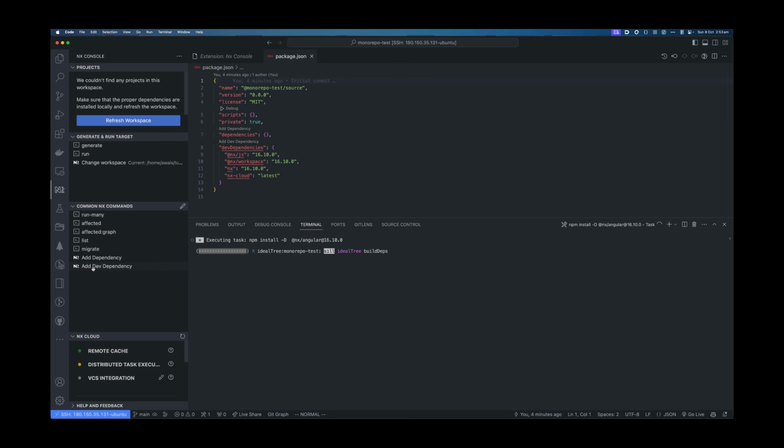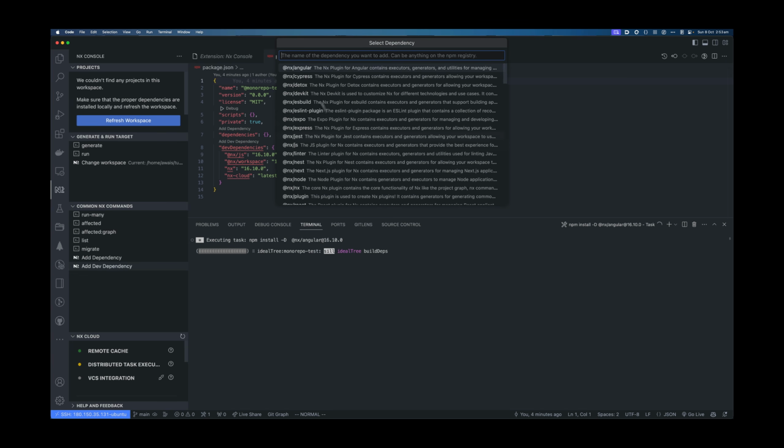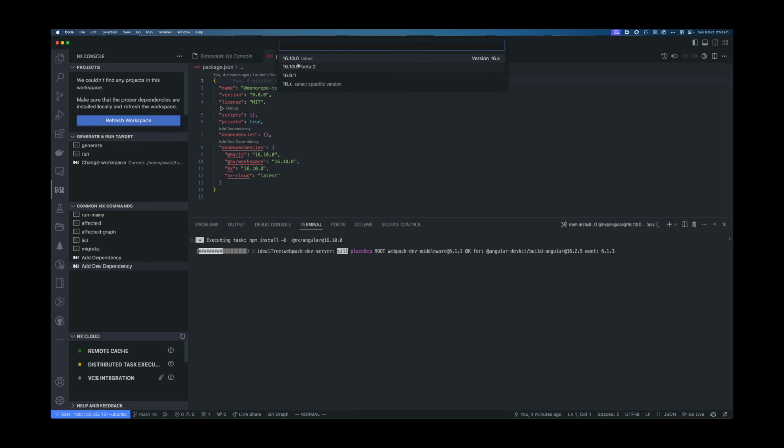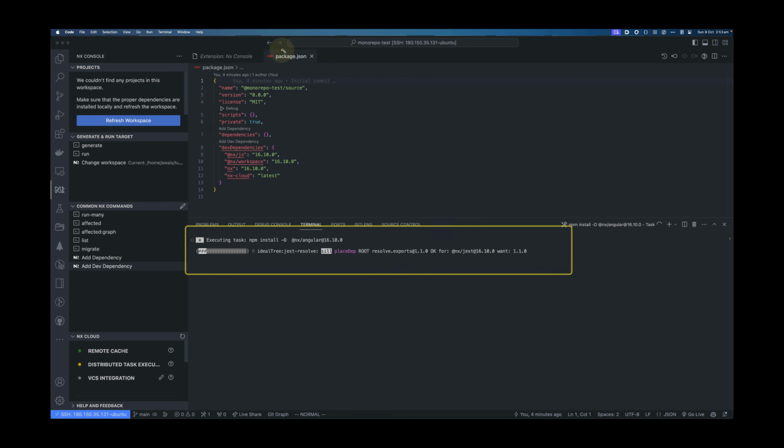for React as well. So if you click on this add dev dependency, you get to see @nx/react, and here's the official plugin from Nx. So I'll just click on that, and I will also install that as well. It's 16.10.0, but actually you should be waiting for one to complete, because it might just skip this task and then just go with the React one. So we'll just wait for this to finish.